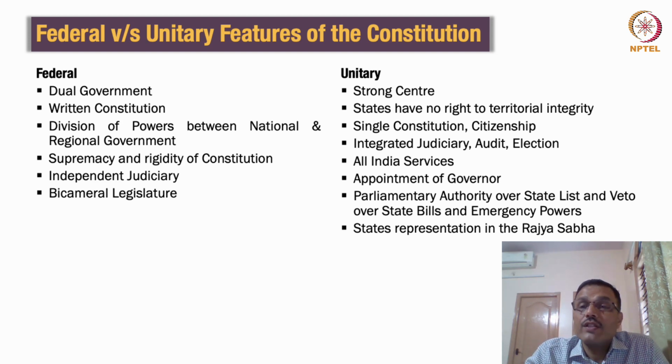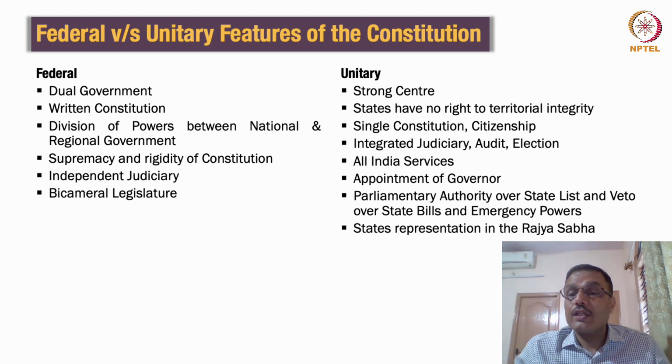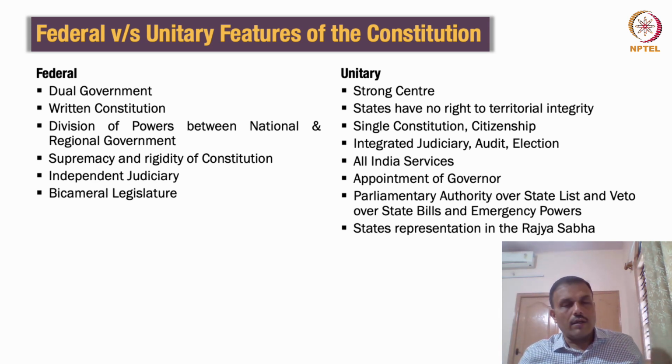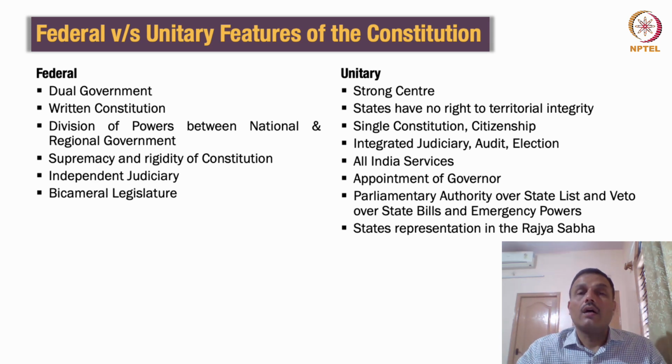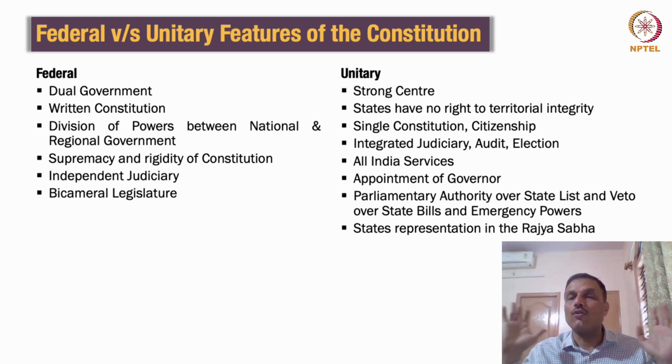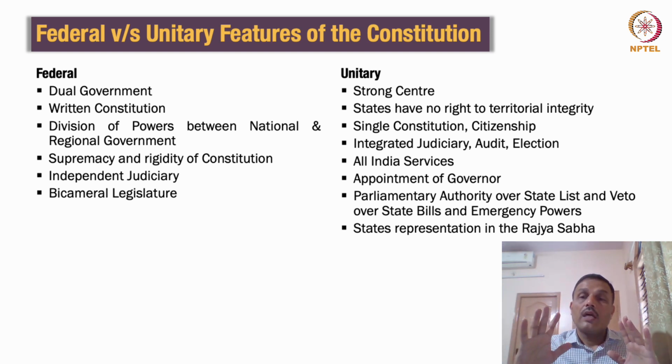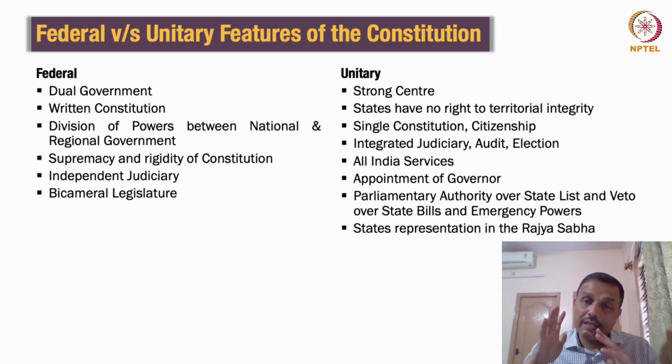What else is the unitary feature of the Indian Constitution? An integrated judiciary. The judiciary is all into one. So you don't have an independent state judiciary, which the state alone can seek control or can have its decision to appoint that. So it is the Supreme Court of India that manages the court system in India. That's very clear, right? So the state or the government in the provinces do not have any control on the aspects of the judiciary. We also have an integrated audit and integrated election machinery.